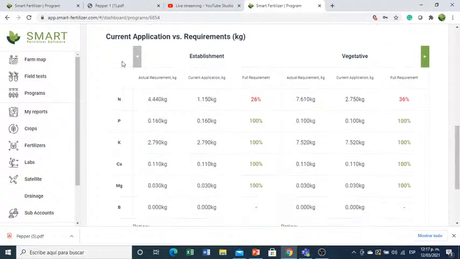So we can see here the current application versus requirements by each element and by each stage. So actual requirement in kilograms and current application. For nitrogen, we are missing some right here. And for the other elements, we are 100%.